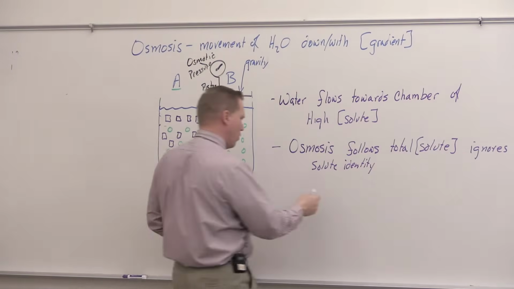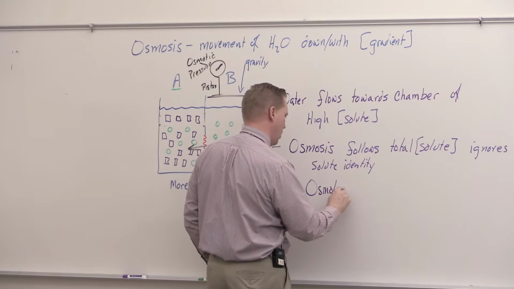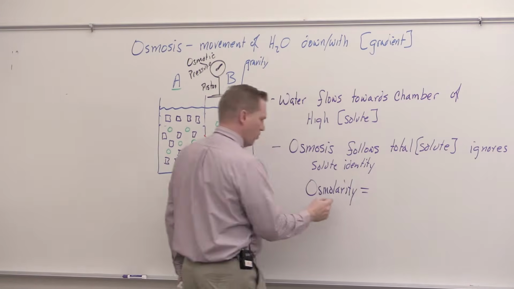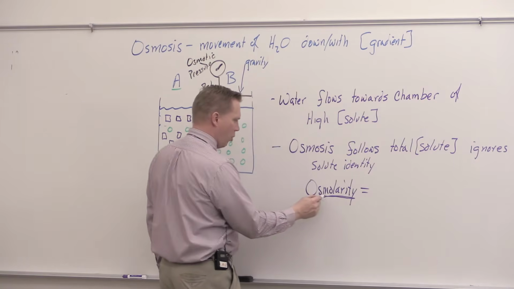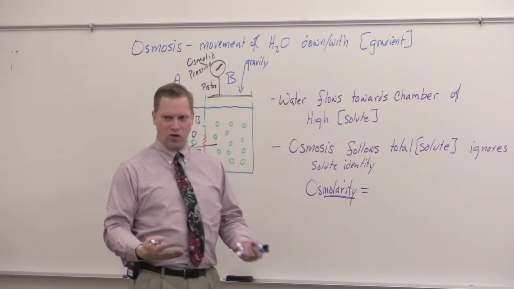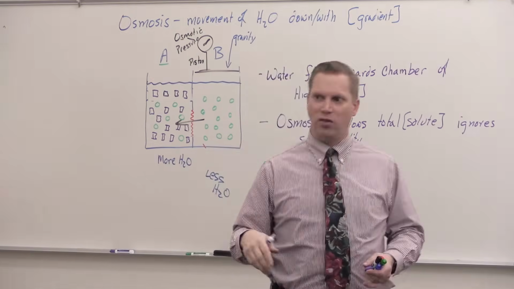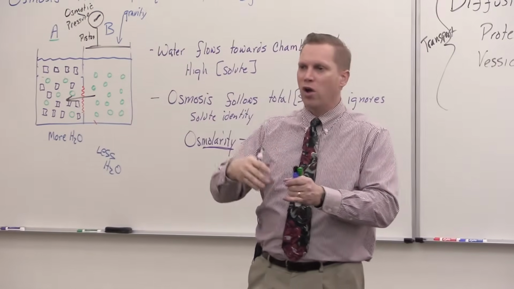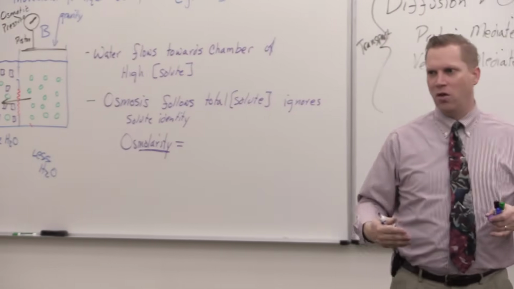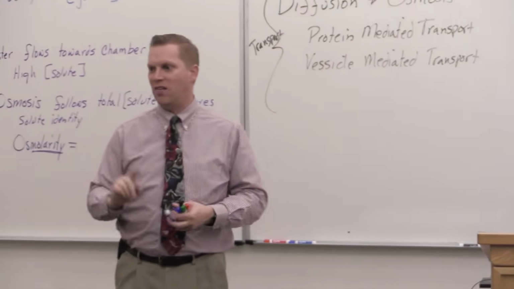And so this brings us to a new term that we want you to know, and that is osmolarity. Osmolarity sort of sounds like another word you know, molarity, and that's where it comes from. Molarity, remember, is an expression of the concentration of a particular solute. So for example, you could have 1 molar glucose. You could have 1 molar sodium chloride. You could have 1 molar potassium chloride. Those are all concentrations of a single type of solute.